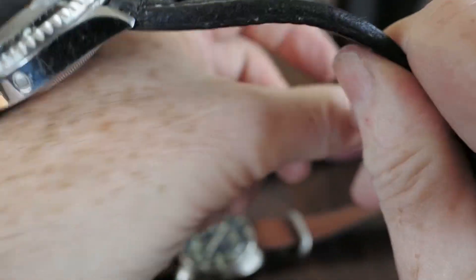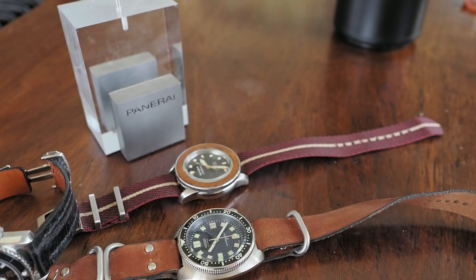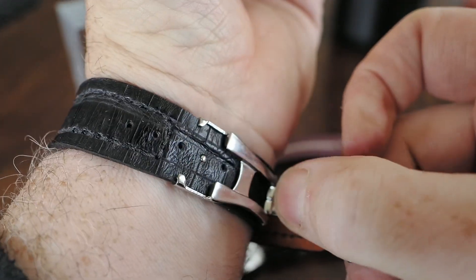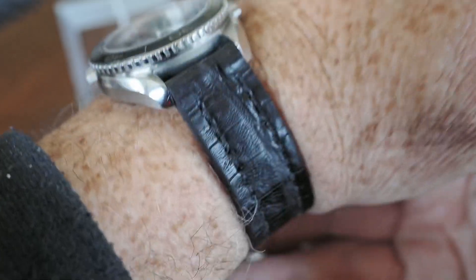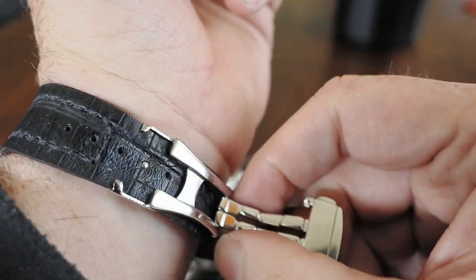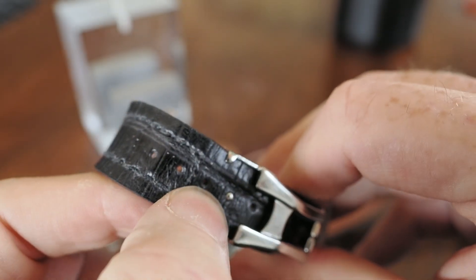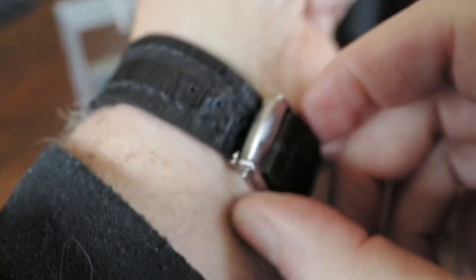I want to demo it on my wrist for a moment, so I'll take my watch off. I have one of our straps on my Sea-Dweller, but it's not about that strap — it's about this one. I have a seven and three quarter wrist, almost eight, and at this adjustment it's a bit tight. I can press it closed but it's already tight enough. Seven and a half, which is regular, would fit perfect on my almost-eight wrist. Here you have quarter increments to go smaller.